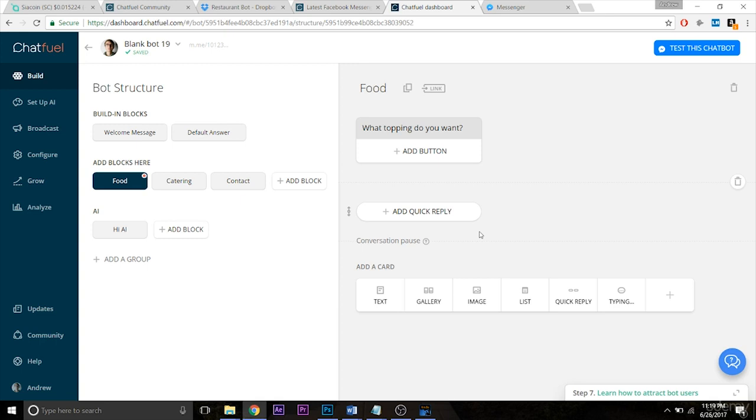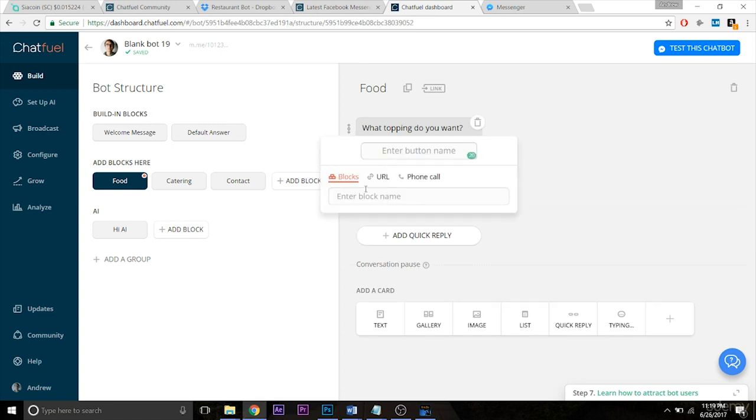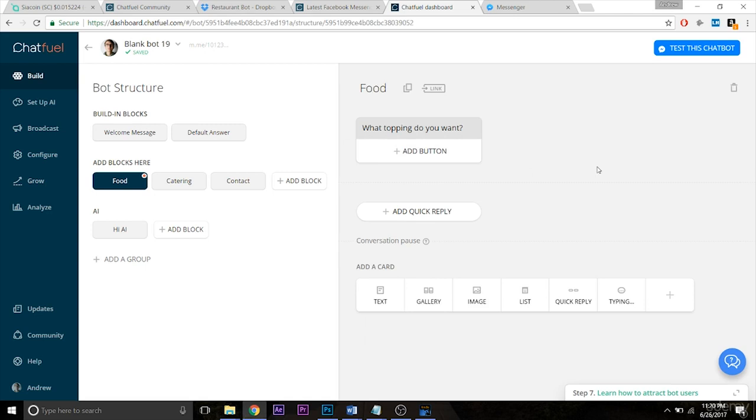I wouldn't delete these buttons right here because those are navigational buttons and you need them. And that's where the persistent menu comes into play as a way for people still to navigate if you want to use different buttons down here. So what we can do is, and yes, we could add buttons that redirect to a block here, but we don't want to do that only because these can't be saved as user attributes. And I'll show you why user attributes are important and why you want them here in a second.